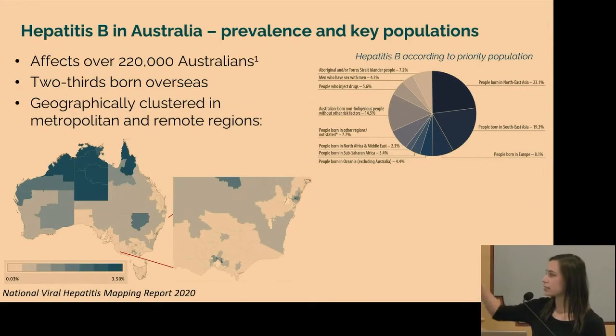So as you can see on the map, Northern Queensland, Northern Territory and Northern WA. But then also clusters in Melbourne and Sydney, where large numbers of people born overseas have settled. And that has impacts for service delivery, making sure that we're tailoring programs that are relevant to the communities that are affected. And again, just to emphasise that the vast majority of people in these groups, the people born overseas and Aboriginal and Torres Strait Islander people, almost all acquired their infection at birth. And so if they've migrated to Australia since then, they have hepatitis B now. And so prevalence tends to reflect the country where someone was born.